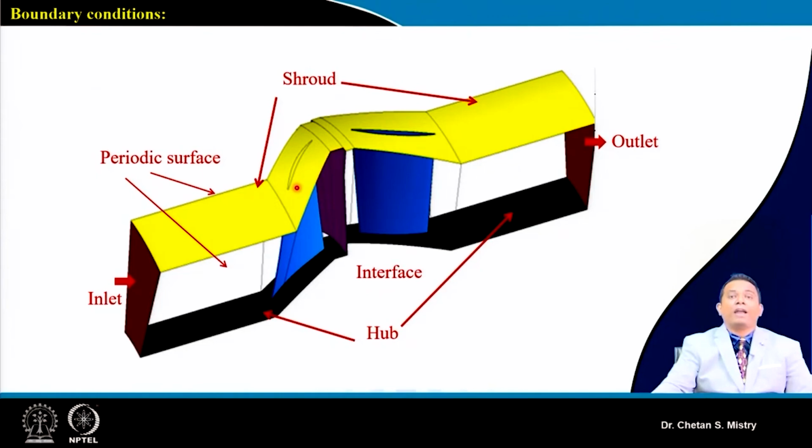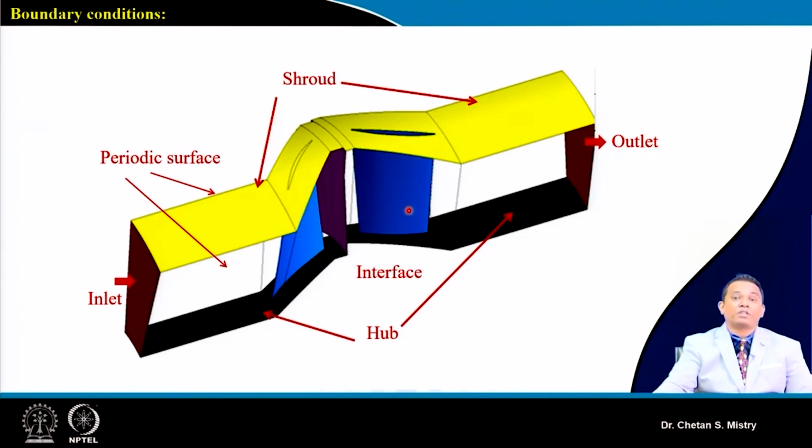Okay, now, depending on the kind of stator and rotor we are using, we need to fix that on either the hub surface or the shroud surface. Let me tell you, there are different kinds of configurations that are possible with the stator. Mainly people understand the stator as acting like a supporting structure.